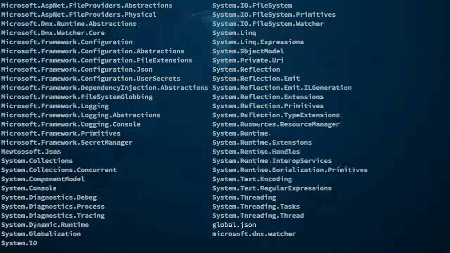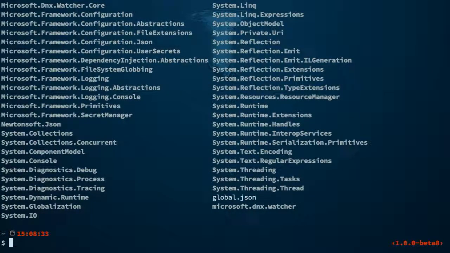Okay? So we ship DNX watch this way, and we ship Secret Manager this way. Secret Manager is a console application that will manage a config JSON file that's not inside your project, it's in your user profile, just to get it out of your source tree. And then there's an associated package with secrets that'll pull in keys from that config file. You can go add user secrets and it'll get it as well. It's basically just some code to make it obvious that we don't want you to put your OAuth tokens inside your config.json inside your source control.